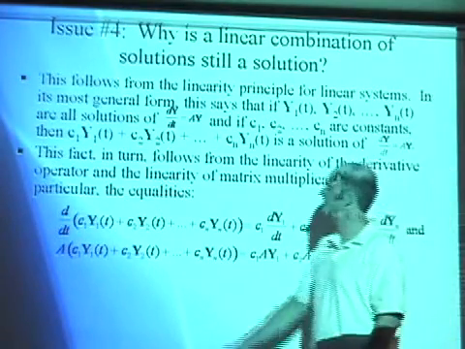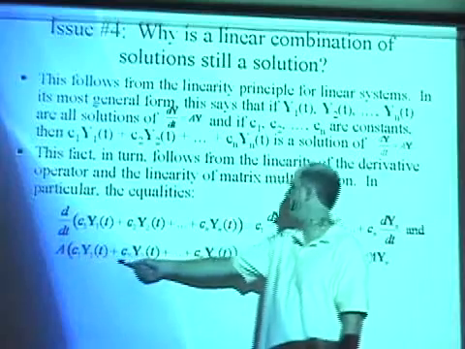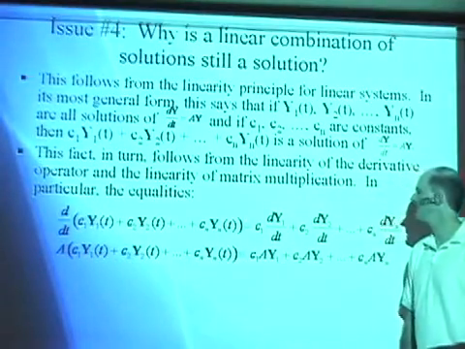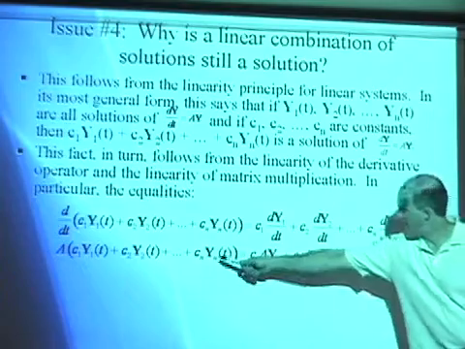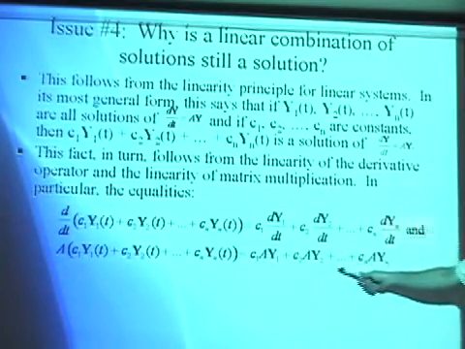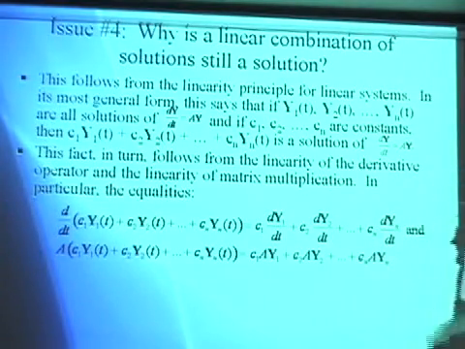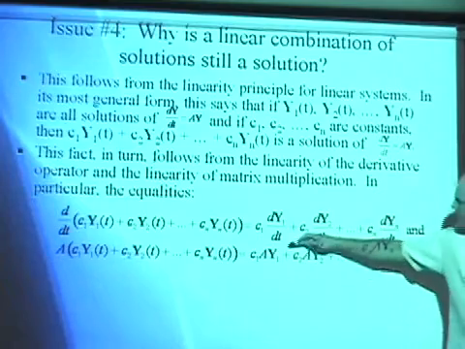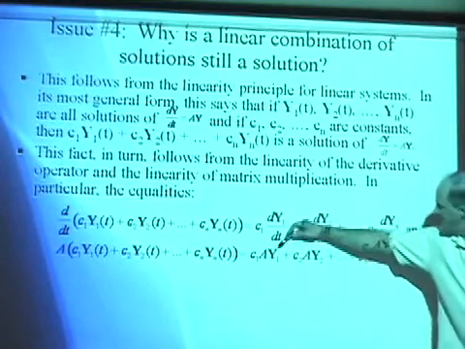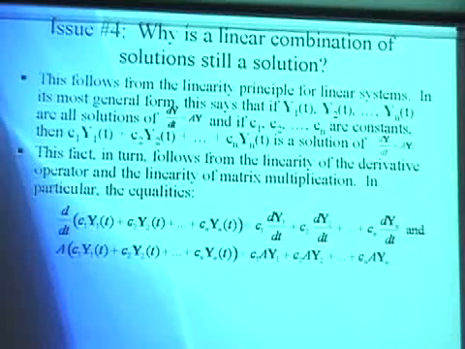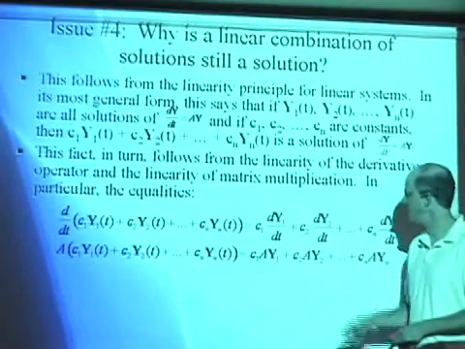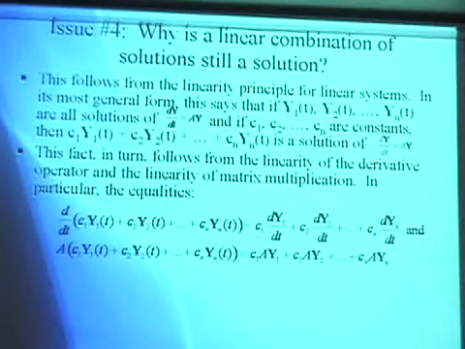It also works with matrix multiplication. A times this vector, this arbitrary linear combination, is a linear combination of A times the individual vectors in it. Now, I didn't put the of t's in these y's, but I could have. You should realize that quite often in differential equations we're a little sloppy and we don't always put the independent variable in for the function, so you have to keep track of what's the function and what's not.